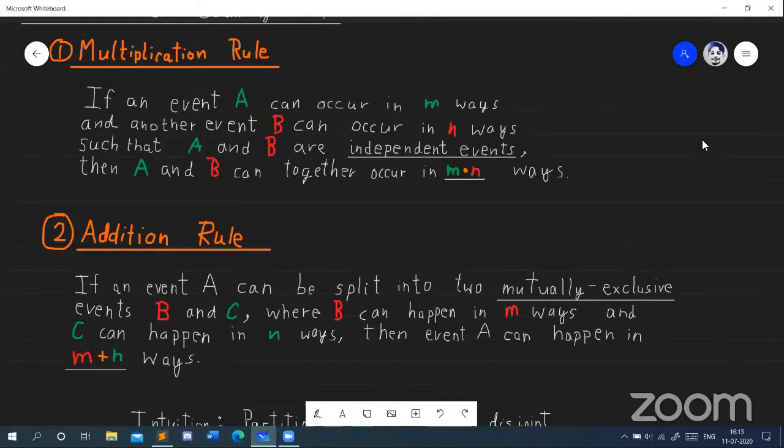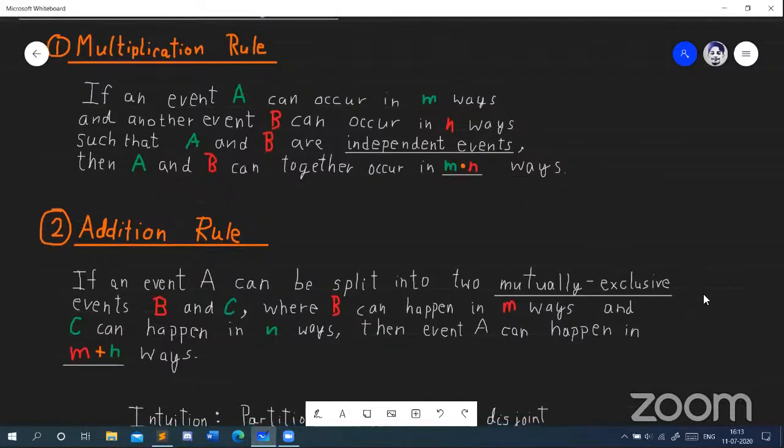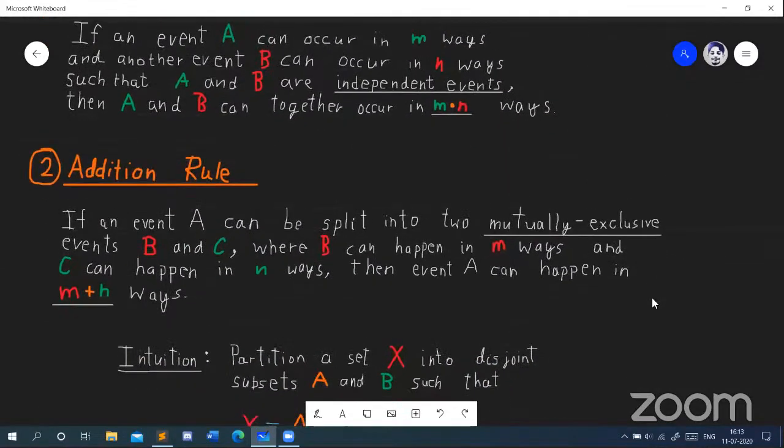So it's like saying that if I knew the number of ways in which a team could be formed such that I would be selected, and I knew the number of ways in which the team could be formed such that I was not selected, then if I add both of them, I get the number of ways in which the team can be formed in total, right? Because if I am selected, it is guaranteed that I'm not unselected, and if I'm not selected, it is guaranteed that I am not selected. So that is the basic idea behind the addition rule.